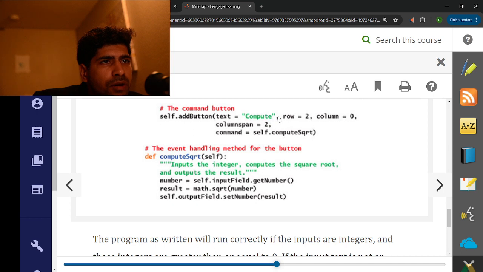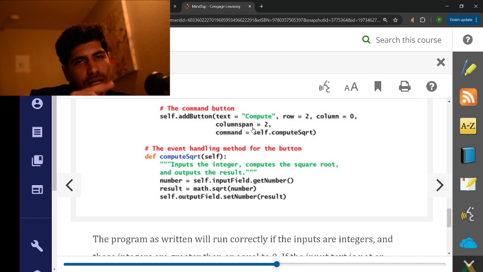On the button, it writes compute, and this one is so important: column span. Since we have a label and an integer field, they occupy columns one and two.